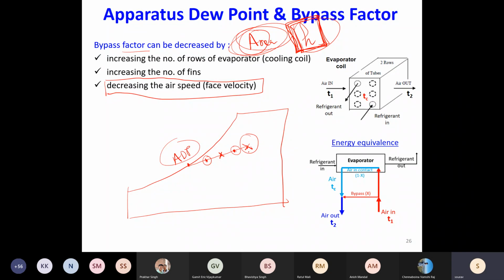So our common understanding says that increasing heat transfer coefficient should improve the effectiveness. But if I increase the air speed, what happens is the temperature now moves towards the right instead of moving towards the left. And it has to, because it has to satisfy the first law. So in order to improve the effectiveness of your heat transfer process, you actually have to reduce the air speeds.